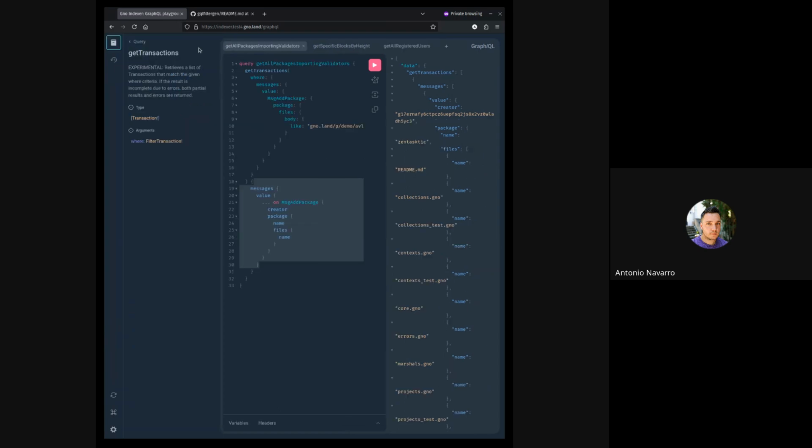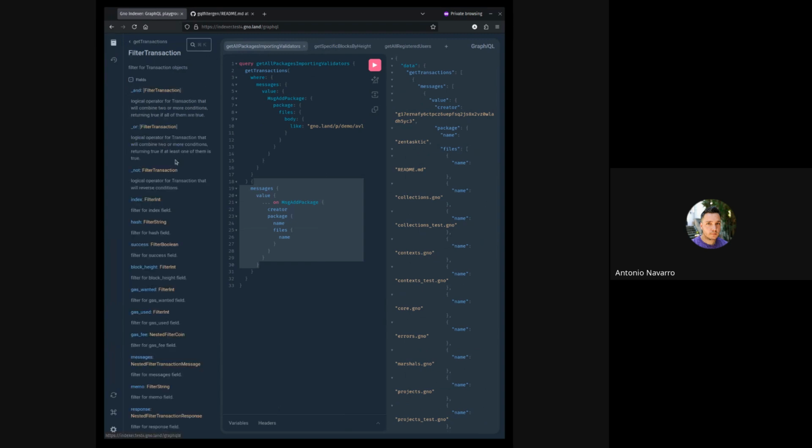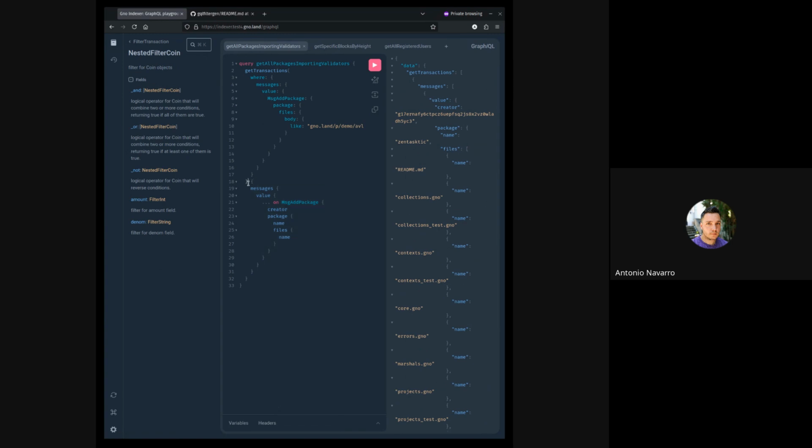API. And also, of course, apart from the standard documentation that you can go here and see all the filters that you have, and you can go and see the different ways that you can filter different things. So any comment is welcome, and that's everything from my side. Any questions?